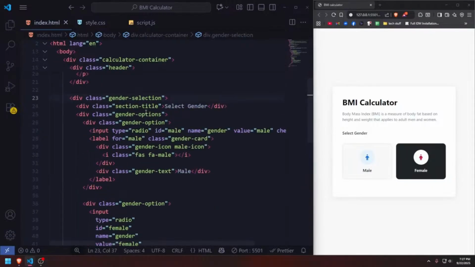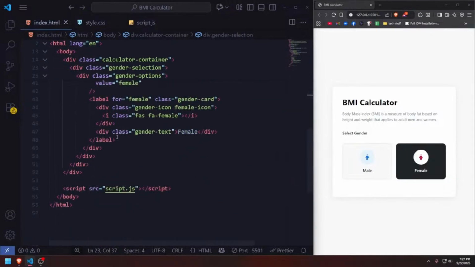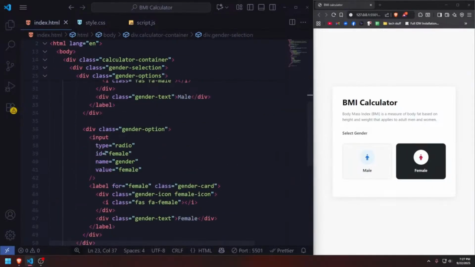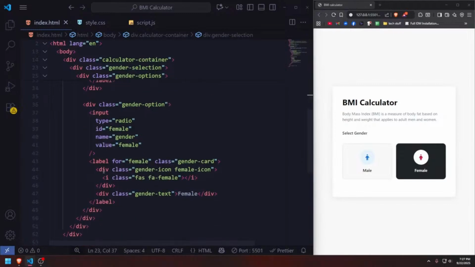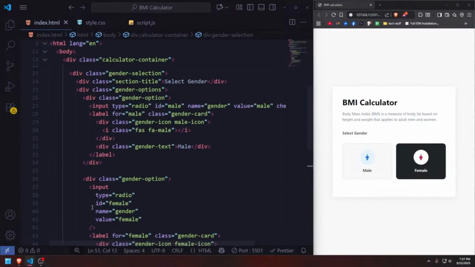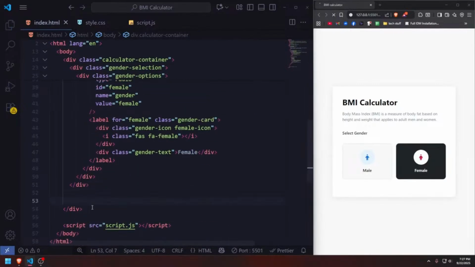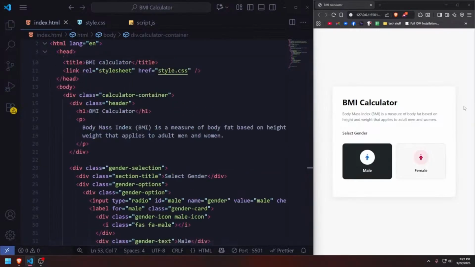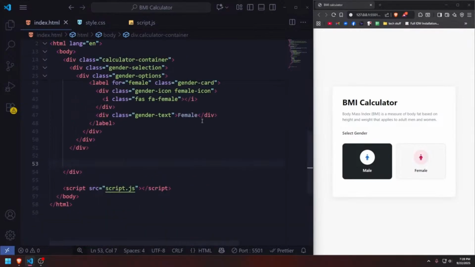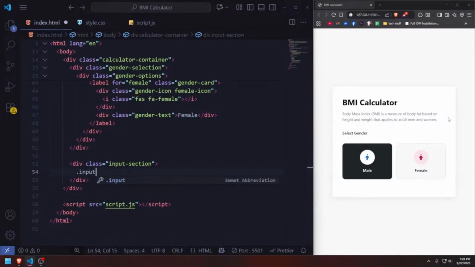After that are the input sections. The input section you saw in the intro, I will make that now. Do input sections, do input groups.